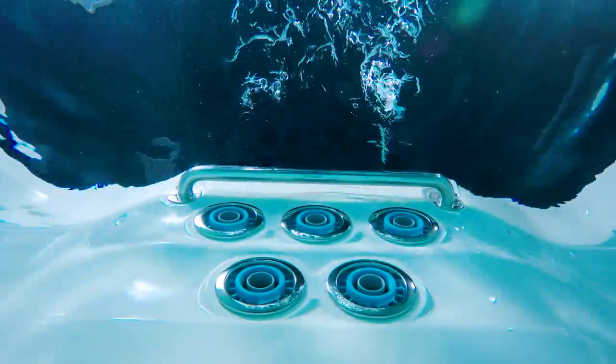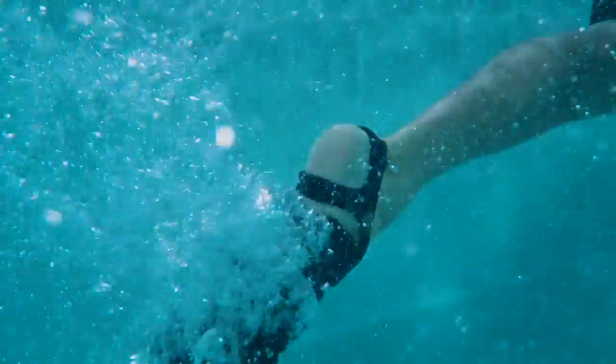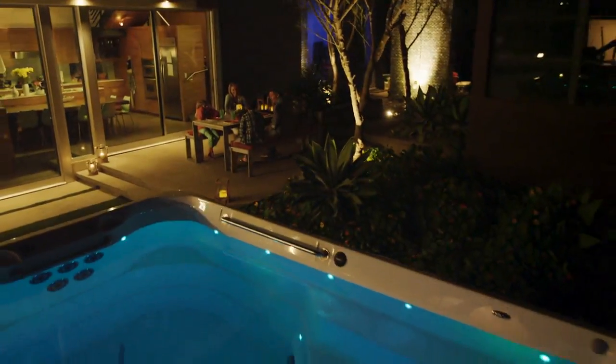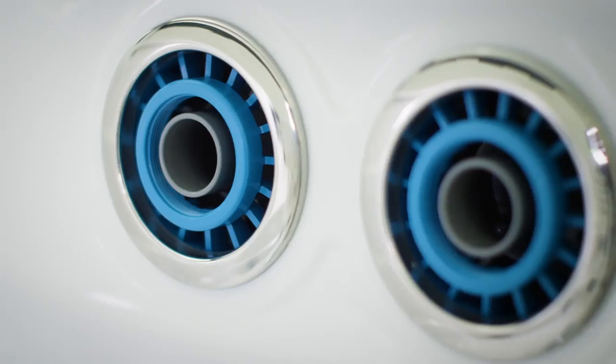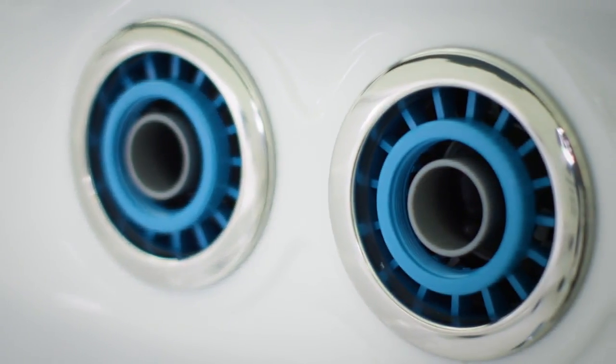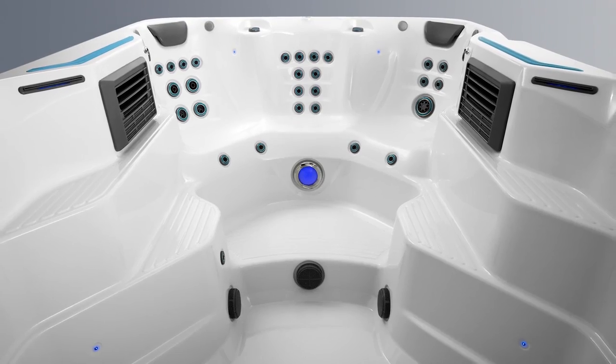As you're swimming, the jets on the bottom actually provide lift. We realize this is a centerpiece in a lot of people's backyard design, so we looked at every single aspect — from the colors to the layout to the guaranteed steel frame construction. Those fine details are very important to us.